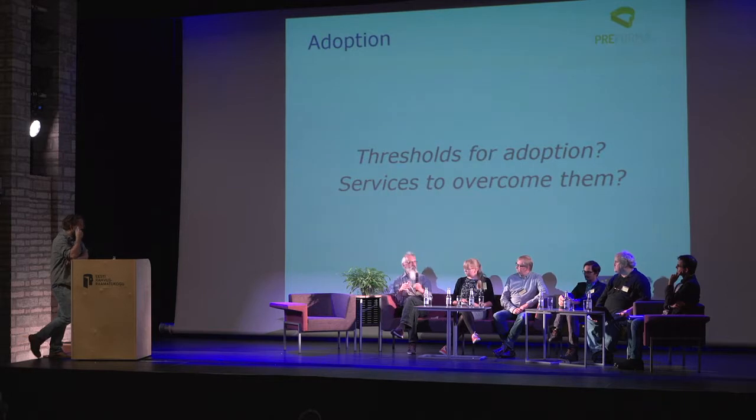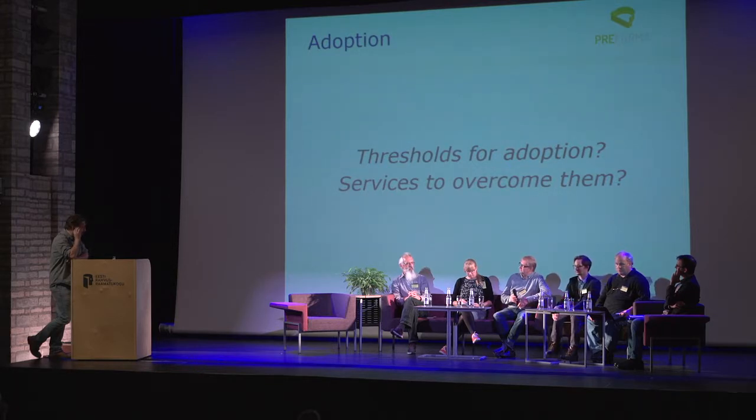There's something I also want to ask Klaas from the digitization office from Riksarkivet. For you, what are the obstacles for using it? I understood that trust in the tool was also important for your organization to do quality control on what you produce. Yeah? One of the issues with the trust, as you say, is the trust in open source.